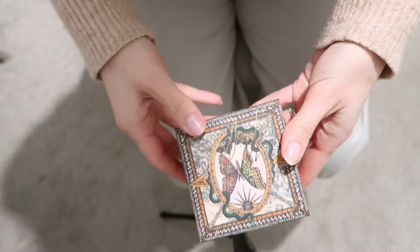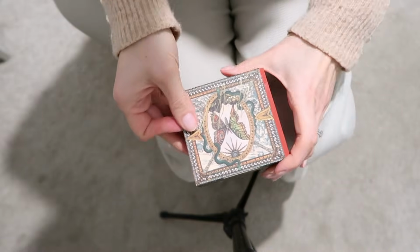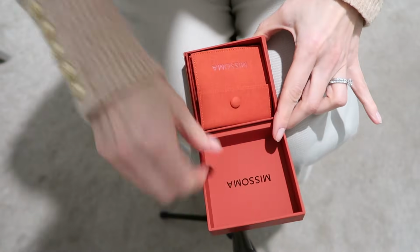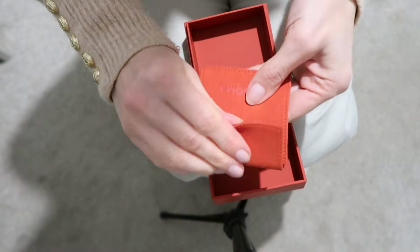Oh, the back. Embracing fluidity, acceptance, and being fabulously who you are. Harris Reed collaboration with Miss Oma. I would love to do that. That is my mantra for the year. I am embracing who I am. Okay, this seems a good spot for you, so let us have a look at this beautiful little delight.